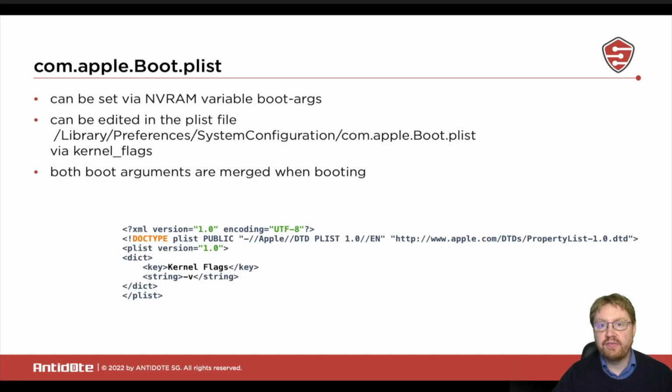But again, I told you before that nowadays this is only a valid boot argument on a development or debugging kernel. And here, for completeness, is the file that you can edit. It's a plist file, and as you can see here in the XML, there is already a kernel flags entry in here with a -v, which means the kernel boot argument for verbose booting is selected here. You could modify this and save it, and then on the next boot the specific kernel boot arguments would be used.